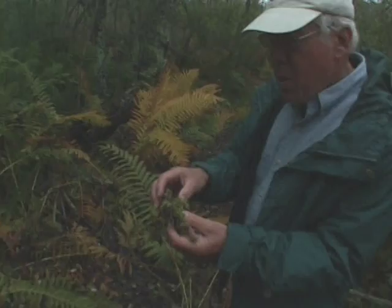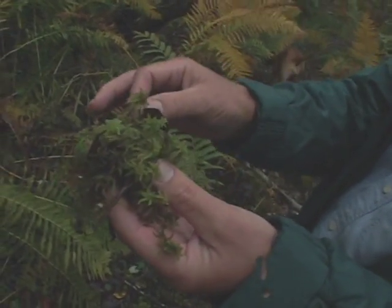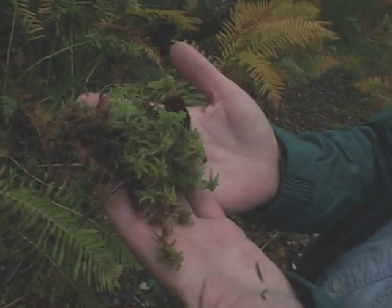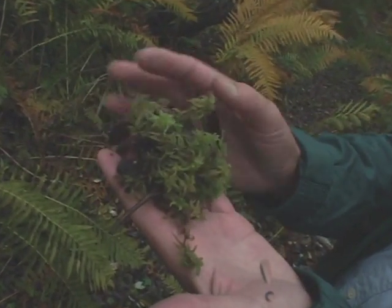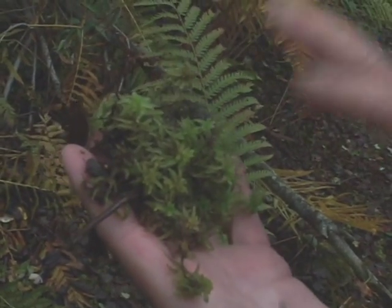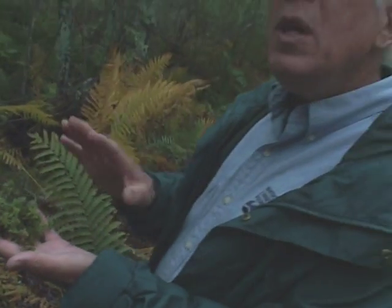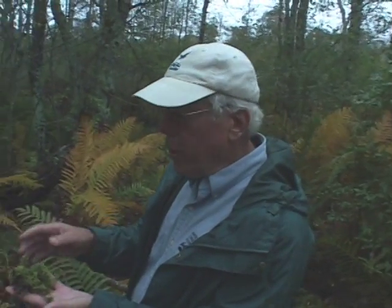So now, we're in a wetland area. This is all swampy and marsh. And this is the basic plant. It's a sphagnum moss. It's an amazing plant. It grows from the top, dies from the bottom. And this plant is responsible for many of the very unique characteristics of these wetland areas here. What happens is that as the plant decays back on itself, it forms beds of peat. Peat is basically organic material that hasn't completely decomposed.